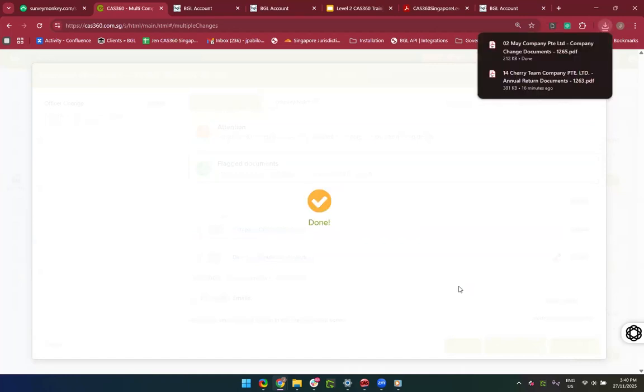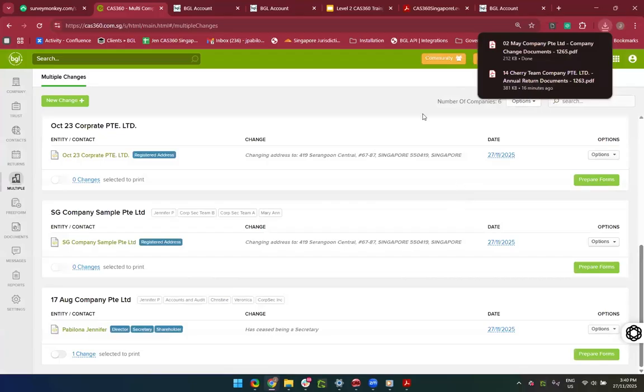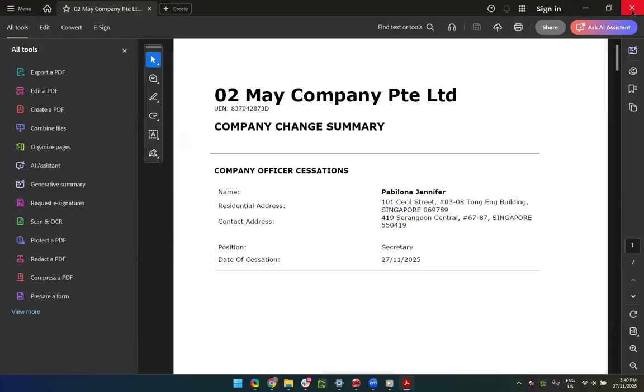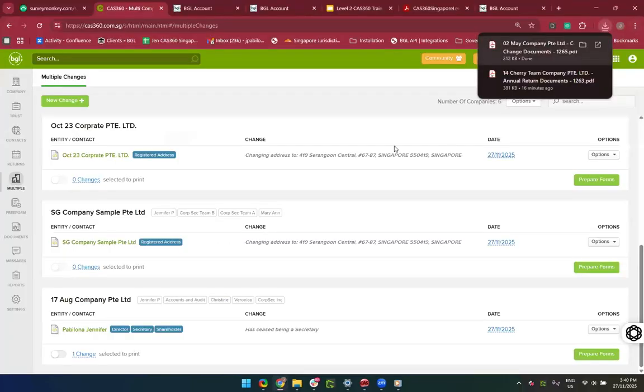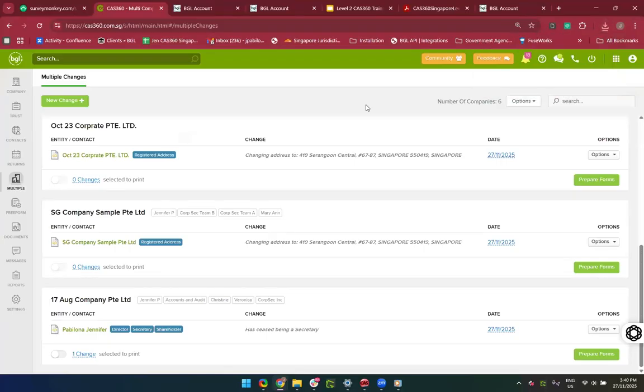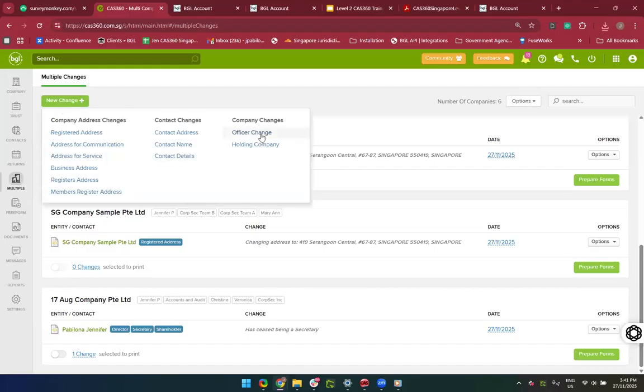So this is very useful. Again, I mentioned it's particularly useful when you are, for example, a corpsec service provider for multiple companies, and you want to hand over to someone else. For example, if you're resigning, you can use the multi-company change under officer change to do a bulk resignation.